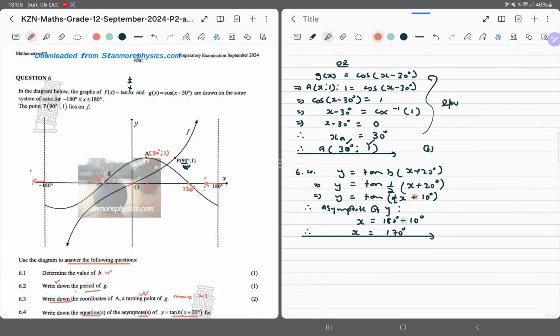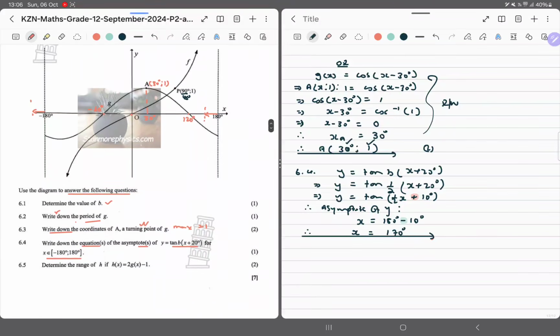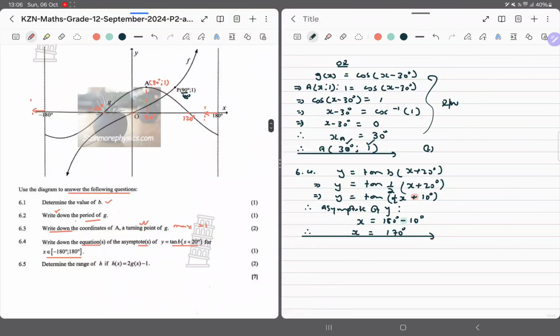Be very careful of these signs. They will throw you around and make you a scrub. They will mop the floor with your face. So please don't find yourself mopping the floors here, because can you see it's just one mark? It means you just needed to get it right. Can you see though the thought process behind it? It's so hectic. So this means be able to look at this by inspection and see what happened and make a conclusion.